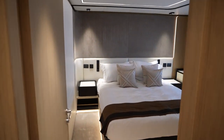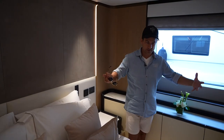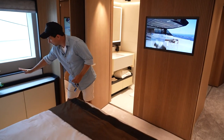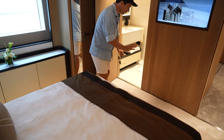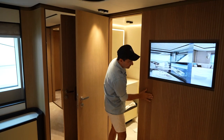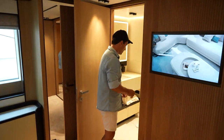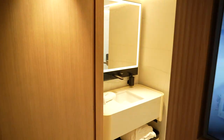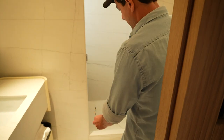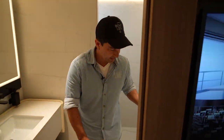Come straight into one of the many VIPs — we're at port aft right now. There's a beautiful queen berth here with a window, storage, marble, and really soft nice woolen carpets. I've seen this on the Nomad — this lovely finished timber is all handmade in the factory. There's a TV just here, and then a very large ensuite — come check this out — like, this is huge, with a really spacious shower. That's impressive.